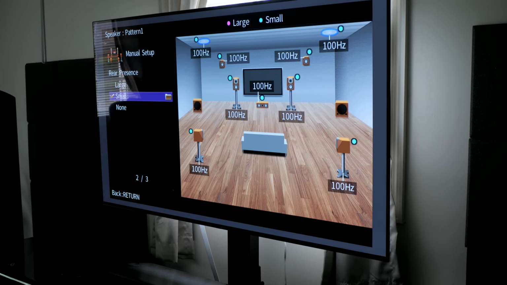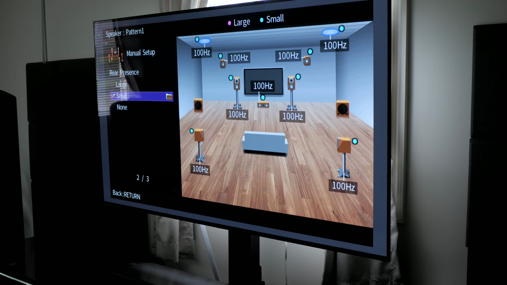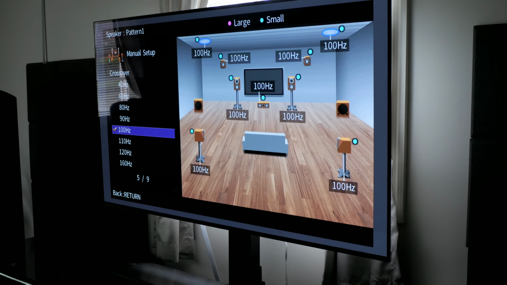So for me personally, a lot of people may ask, hey, if you set your crossover so high in your speakers, what's the point of having such big speakers? You're not even utilizing a lot of their attributes and a lot of their abilities. And I, to some point, agree. But again, you don't want your speakers doing too much more than they can handle, and you want to be able to turn your system as loud as you want it without having any power handling issues. But for me personally, I think 100 hertz is too high just for the speakers that I have.